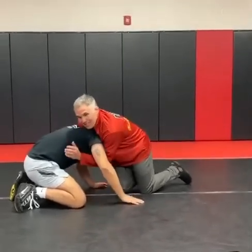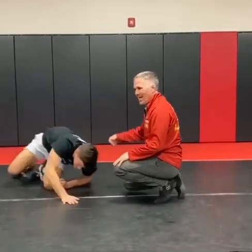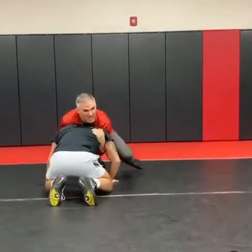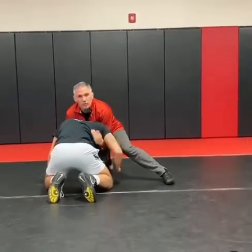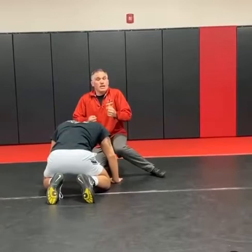Front hand lock. If we're going to try to snake our opponent to his back, the wrong way would be to just reach under the armpit and try to lift from here — they're way too strong. The right way is to slide a deep right knee under the pec and lift.